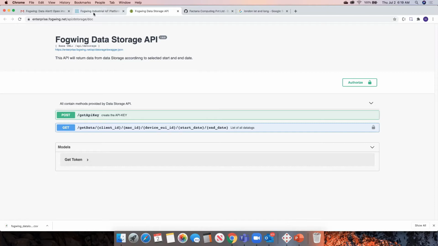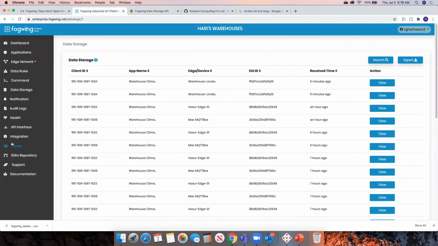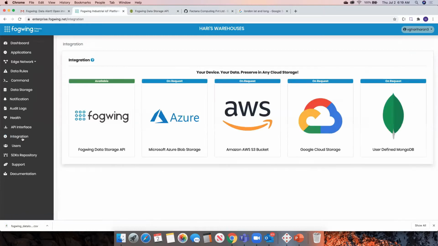There is also another mode of extracting the data, or sending the data out of Fogwing, which is cloud integration.